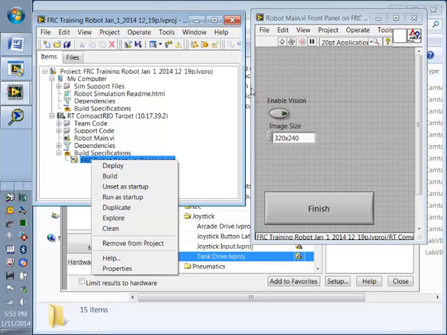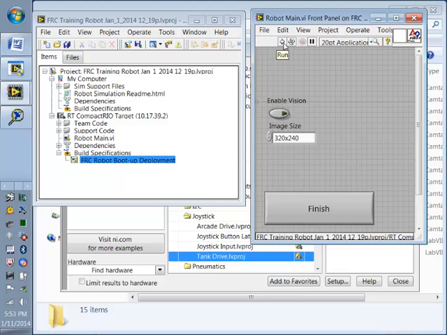You can hit the run button right now, and it'll go over and communicate with the robot. It'll go down to the robot, but as soon as you depower the robot or close LabVIEW, it's not there anymore. Yes? So you can run it without building it? You can run it without building it. Okay. Takes a little bit longer, but if you don't want to go through the building, I would just get in the habit of every time you change a code, build it, run it as a startup. It's not that much longer.